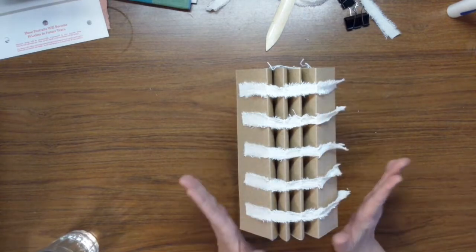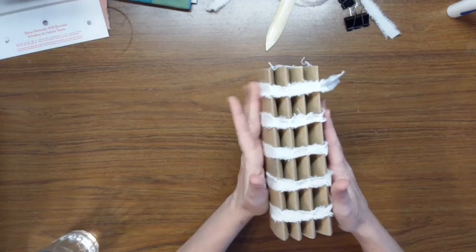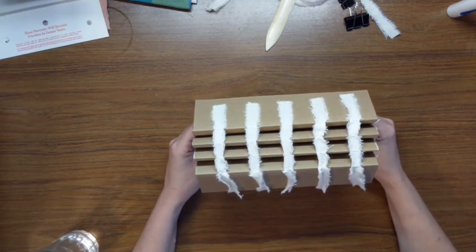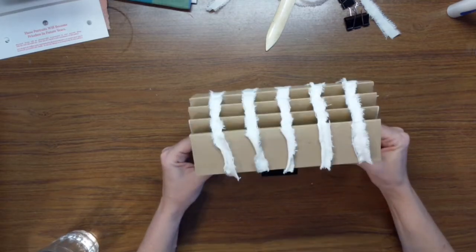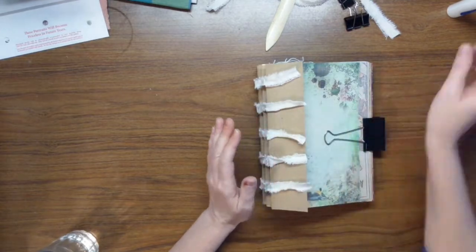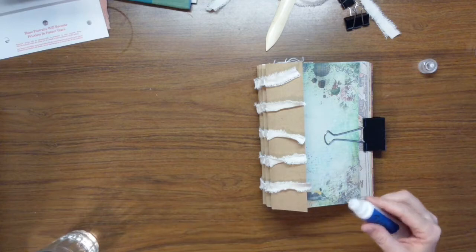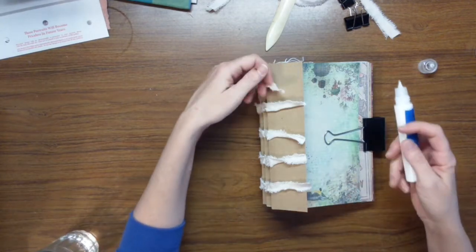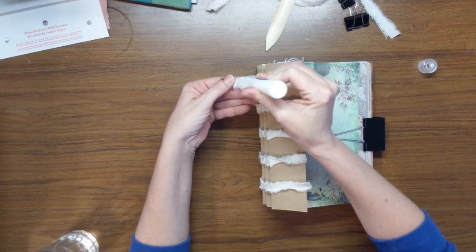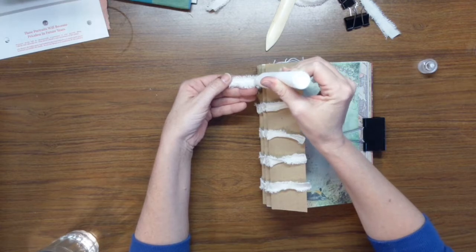Okay, and so when you have it where you want it, you want to take this side and you want to tack it down like you did this side. I'm going to leave my binder clip on here so that way I don't lose where I'm at. This time I'm actually going to glue the whole thing down, and then I'm going to go to the other side and do the same thing where I didn't glue it down before. And I'm just doing a little strip of Eileen's tacky glue right in the middle.